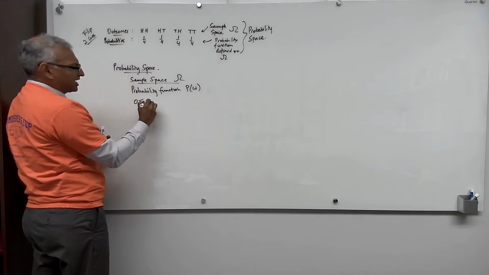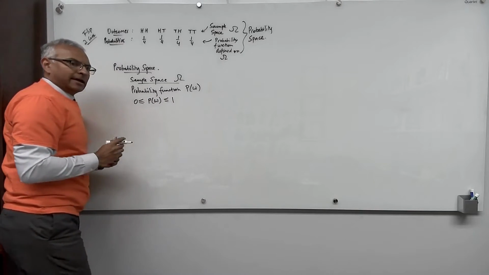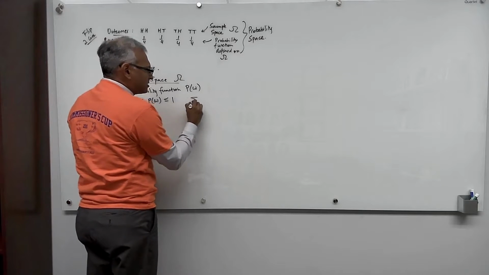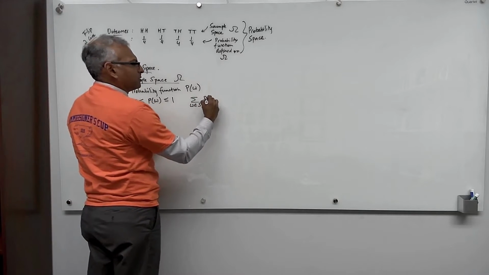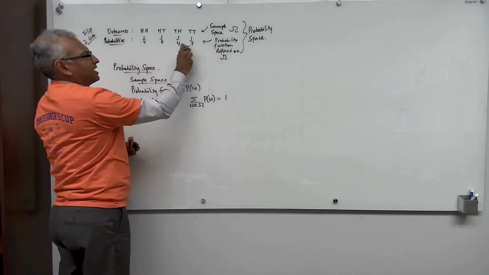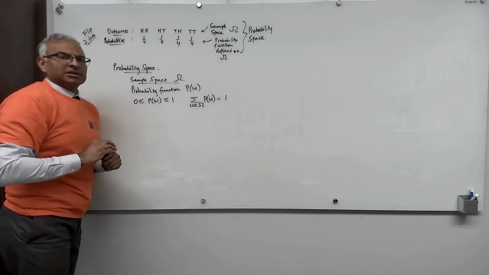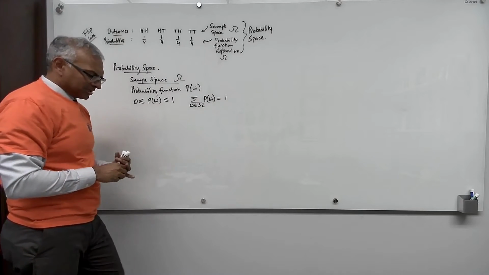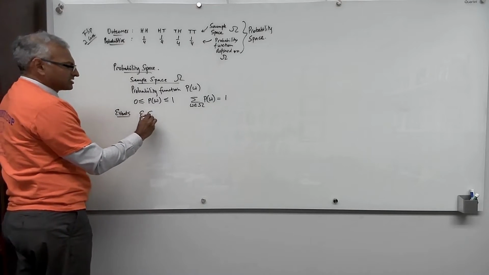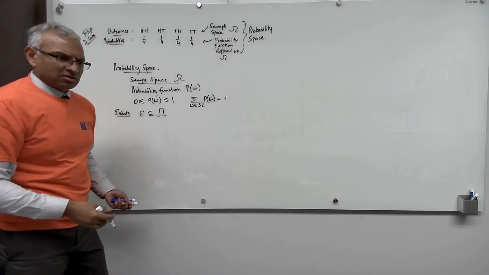There are certain conditions that we require of this probability function. The first is that it is non-negative and bounded by 1. And when you add up all the probabilities for your sample space, they must add up to 1. So the sum over outcomes in your sample space of the probability for that outcome must be 1. Just like here, you have outcomes and probabilities, they all add up to 1, and the probabilities are non-negative and between 0 and 1. So this is a valid probability space. And an event epsilon is a subset of your sample space omega. This is just a formal definition of an event, and it's exactly what we already saw.